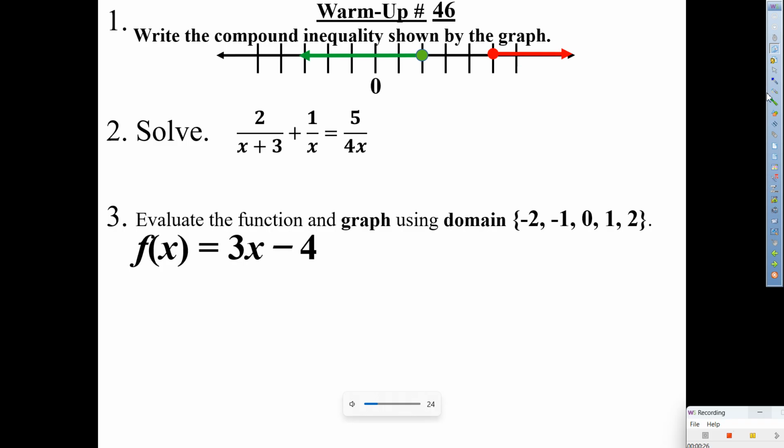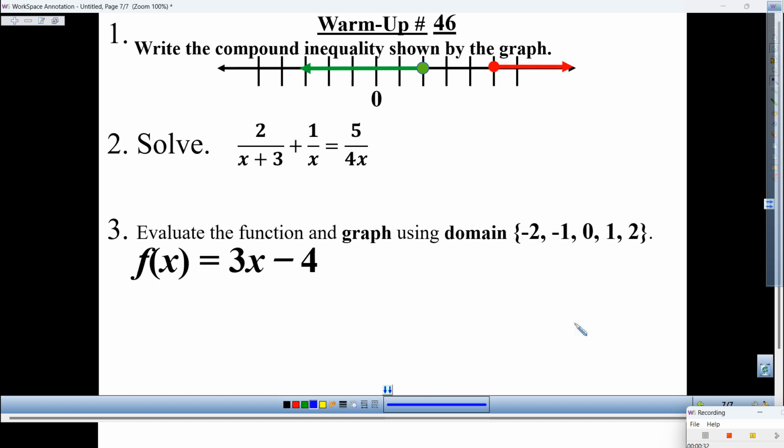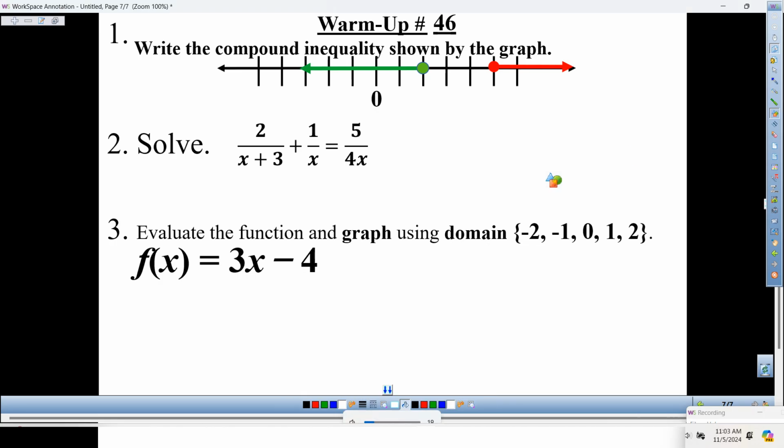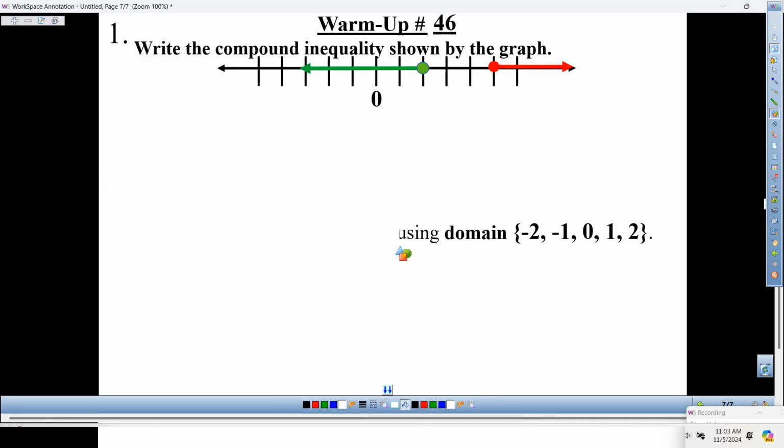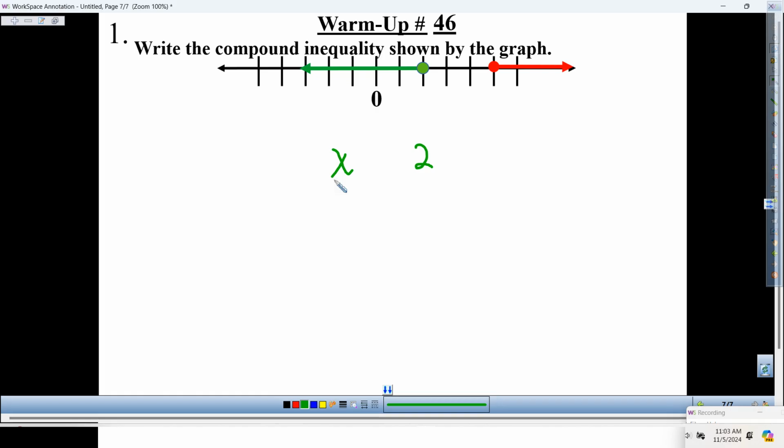All right, here we go. For the sake of time, let's go over that warm-up. Number 1. First dividing point for the green portion is 2. Is that correct? And it's shaded to the left, so that means all these values are x. So question, what are all these numbers compared to the number 2 on the number line? They are less than, and since it's a solid point, notice it's closed, we put an equal sign.